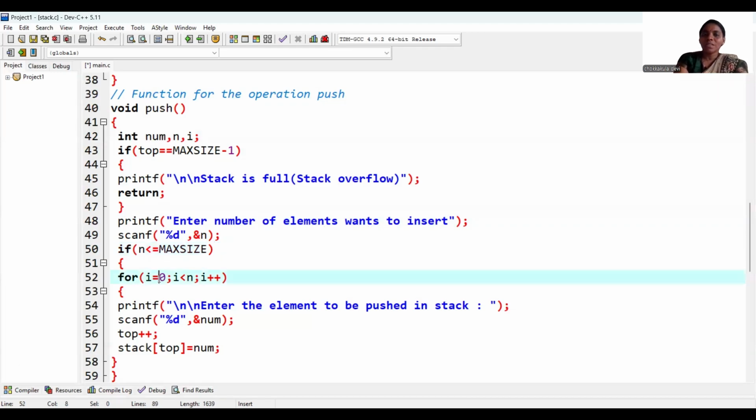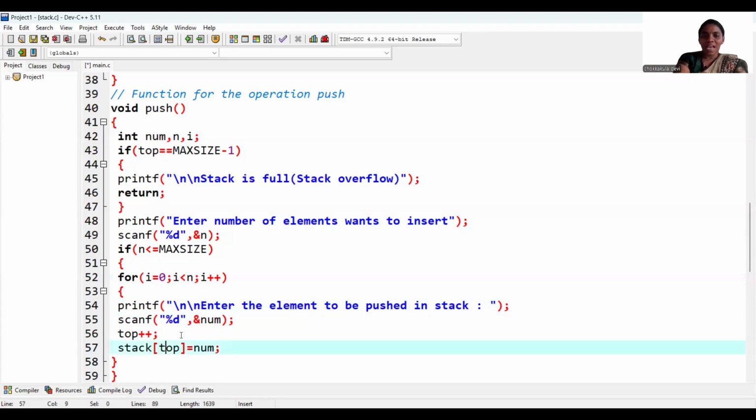Now it starts from 0 and goes up to n, because if you want to insert 3 elements, then your loop will run 3 times, read 3 elements and place them onto the top of the stack. So it will ask for the element to push into the stack, and that element is given using your scanf statement.